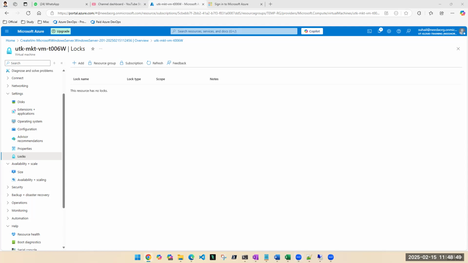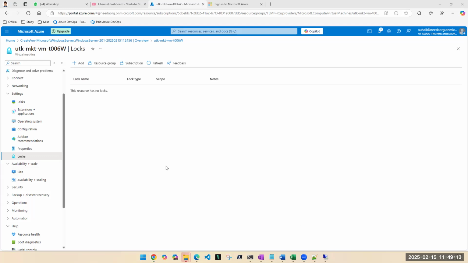So let's start with a feature called locks in Azure. Understand one thing, guys. It's a small topic, but an important topic. They do ask sometimes. Even if they don't ask, you have to use it when they ask about your experience, what you have done, any experience where you were stuck. So you can use this service proactively because this is a very small service.